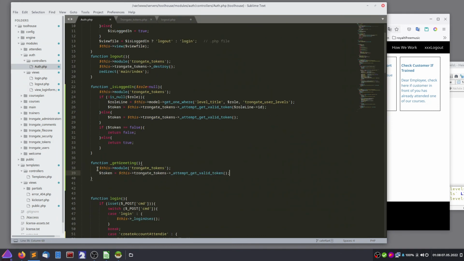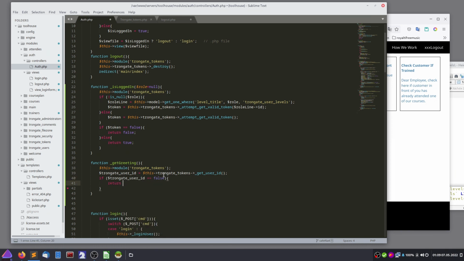So get greeting. Get user ID. Get user ID equals this Trongate tokens get user ID. Boom. Okay. If Trongate user ID false, it will return nothing.